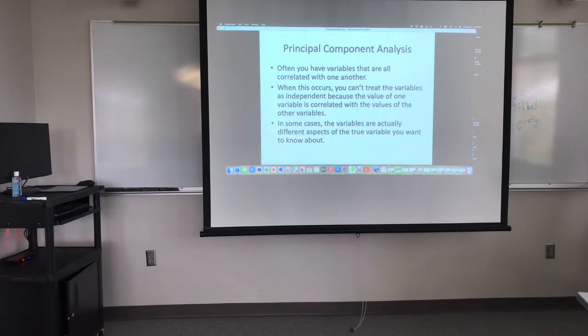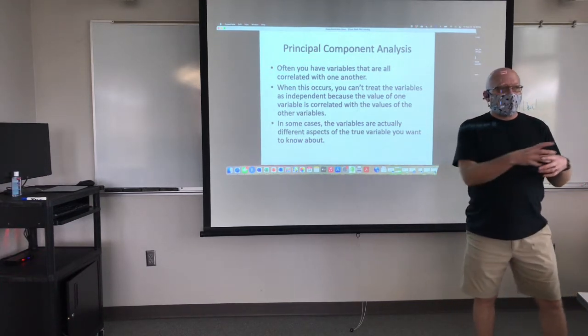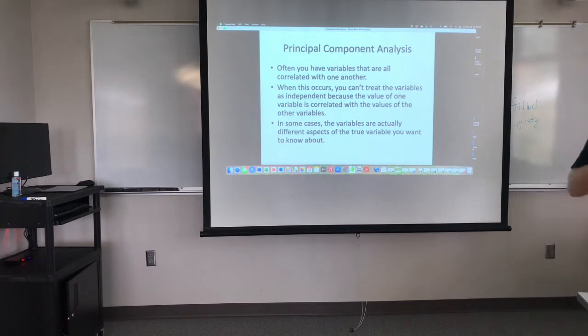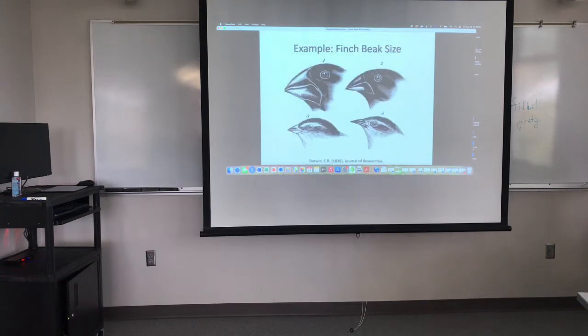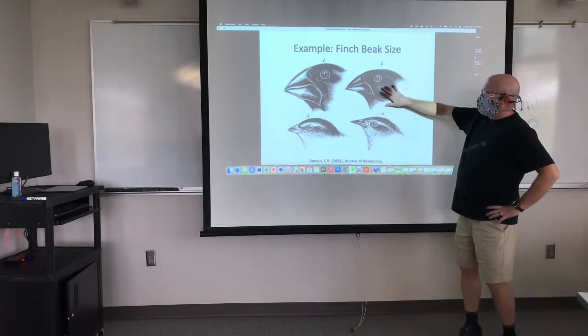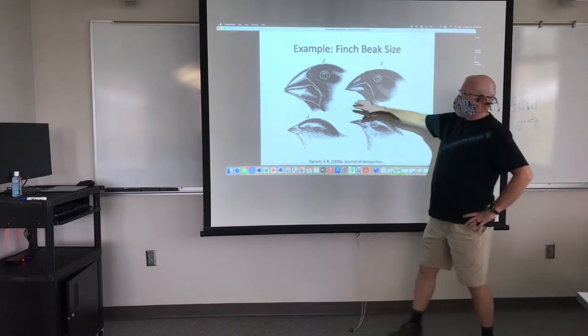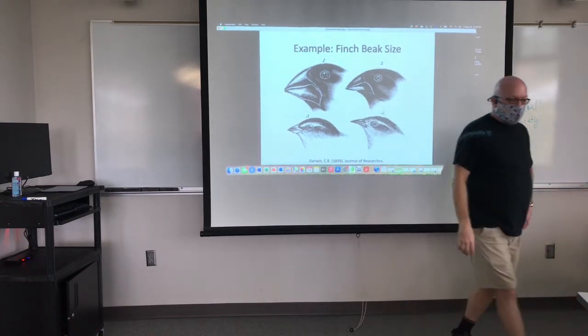And so what principal component analysis does is it allows us to take these variables that are not independent of one another and combine them together into a common variable that represents the thing that you're actually interested in measuring. And so these are some of the finches that they mentioned. This is Geospiza fortis. It's a medium-sized beak finch. This is Magna rostra. It is the large beak finch.